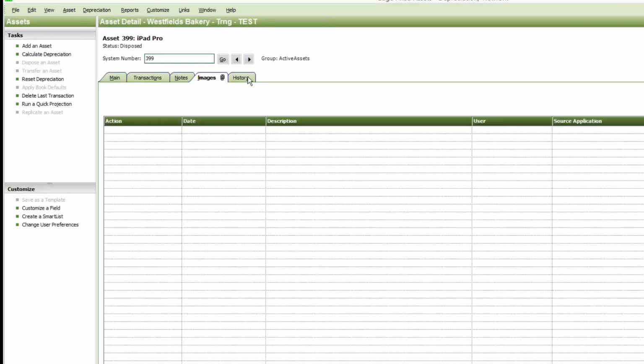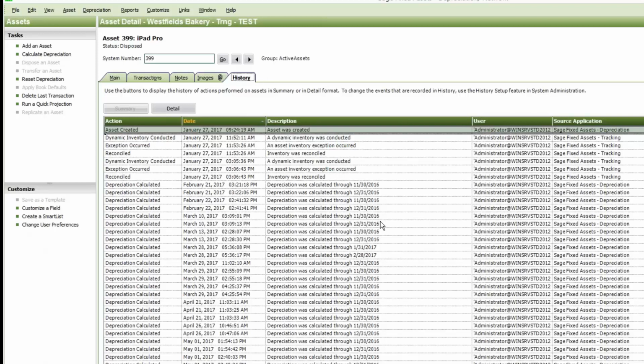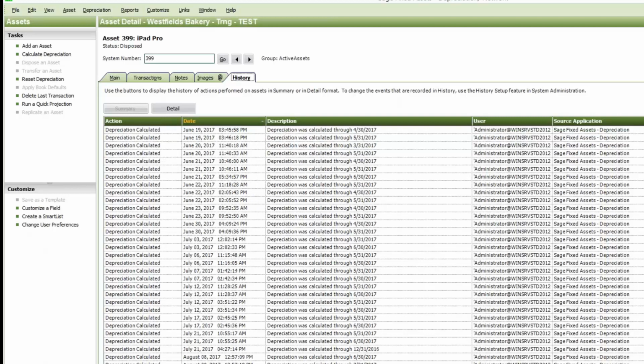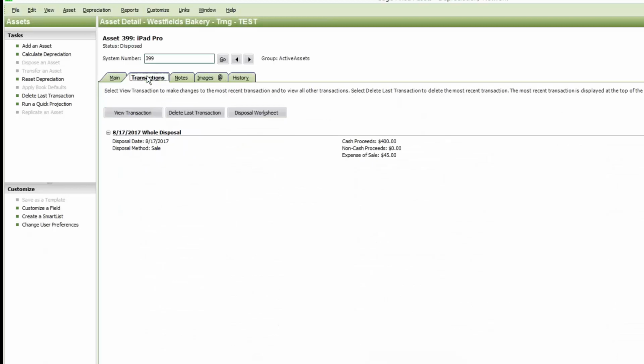Now, you can also go to the history tab if you want to look at the audit trail, where you can choose the type of information that's tracked so that you can see what has happened with this asset. If you notice here, it shows the asset was disposed. It was disposed in the system today, but it'll also show separately the date of the gain loss calculation. So if you're doing disposals quarterly, annually, or monthly, you could be doing disposal effective dates a month ago, 2 months ago, 6 months ago. So whatever makes sense for you. It'll also show who did it. So that's an important thing to be able to see.